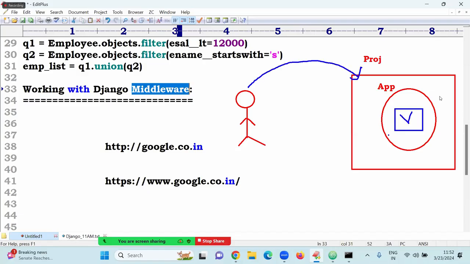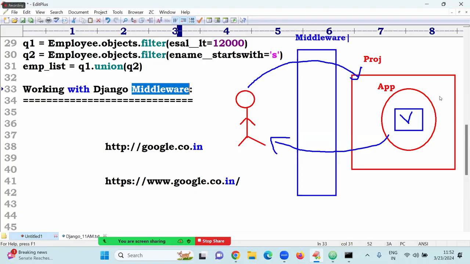But every request, sir, directly never goes to your application. There is compulsorily one person in the middle, must and should. That person is nothing but the middleware person. The request first goes to him, but we don't know that up to now. We are sending a request, we are getting a response, the application is running, but an internal process is compulsory. The request goes to middleware. It does some pre-processing. After that, the request is forwarded to the view. Once it comes back, middleware will do post-processing for your response.